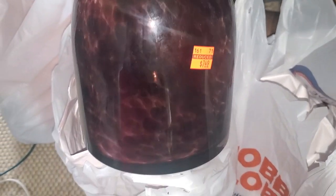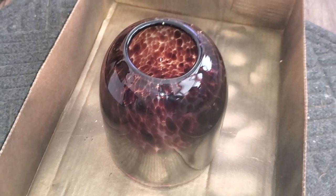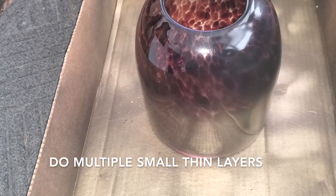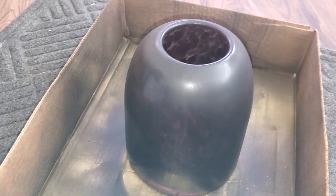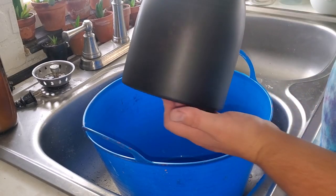I found this really cool shaped glass vase — $7.49 from Hobby Lobby. It is heavy duty. I don't really like the glass, so I'm going to spray paint it and give it a really cool transformation. This is normally $30. Now that it's clean, I'm going to spray paint it with chalkboard black spray paint. After one coat, I'll give it another coat. The vase dried with two layers, which is all we really need.